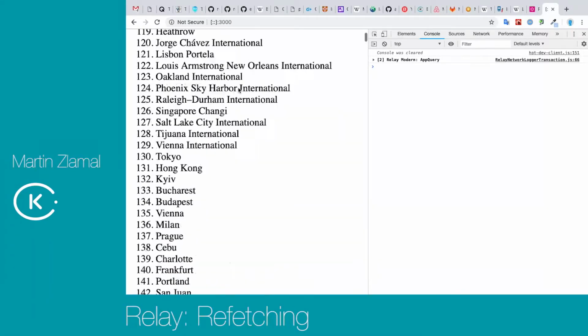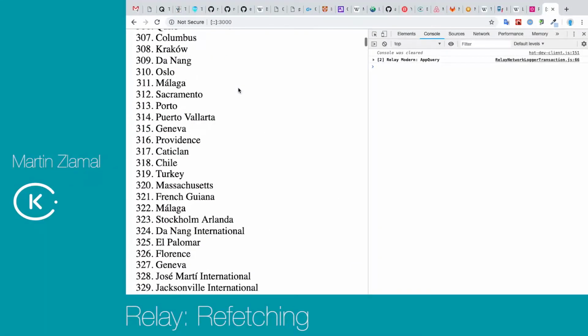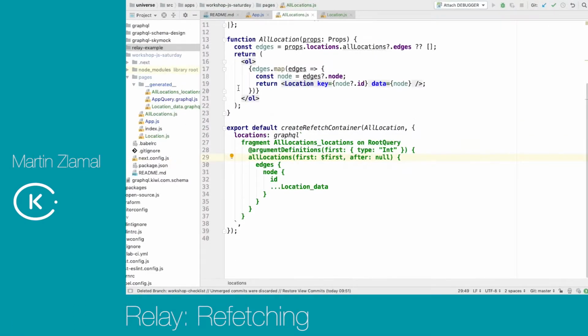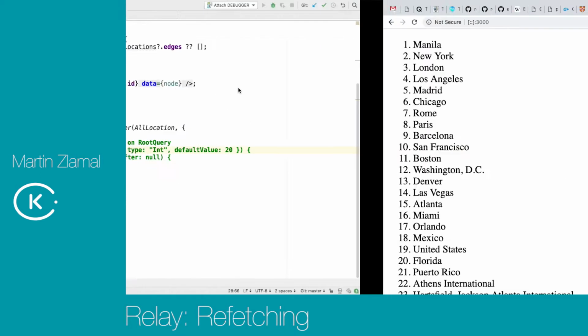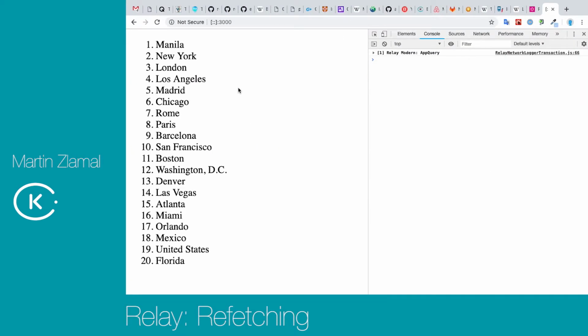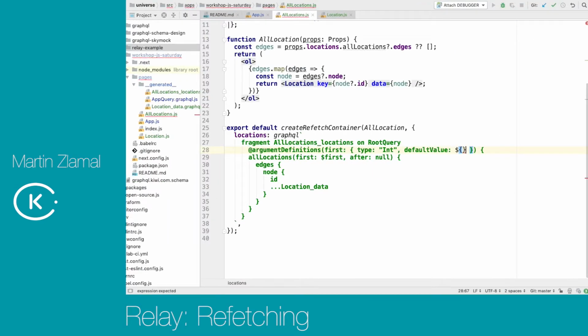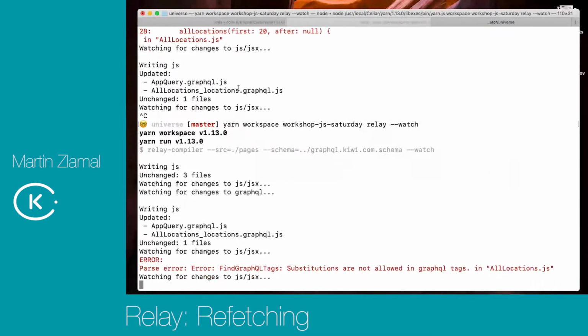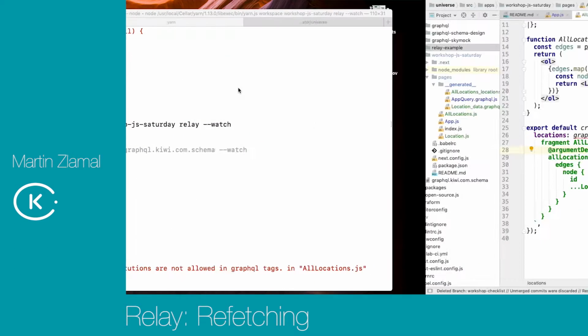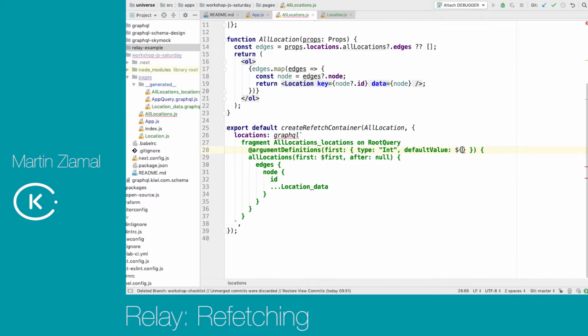So I just rendered the dump of our database, basically. Not cool. So there are two ways to deal with this. I can specify a default value, which is not gonna work. Here we go. But this is not nice. I wrote it here, and you cannot really do this, because if you do this, the compiler will say no, just don't do it. You never do this string concatenation, and it's not really nice to write it there, right?